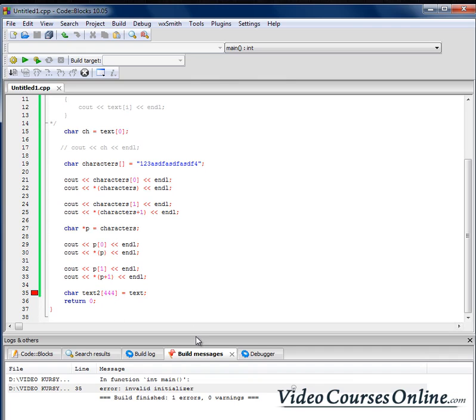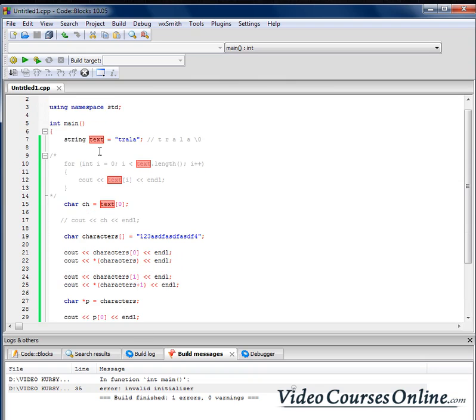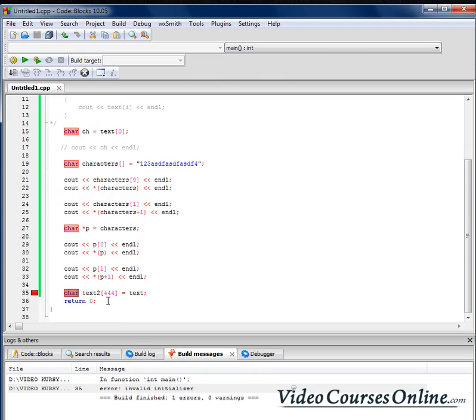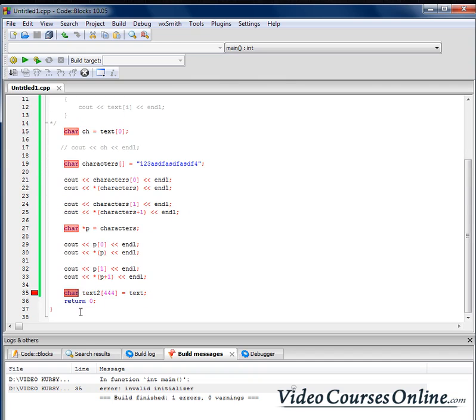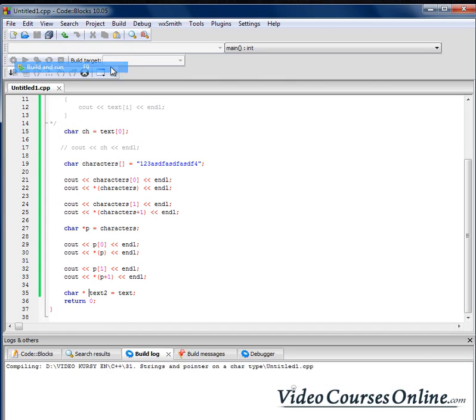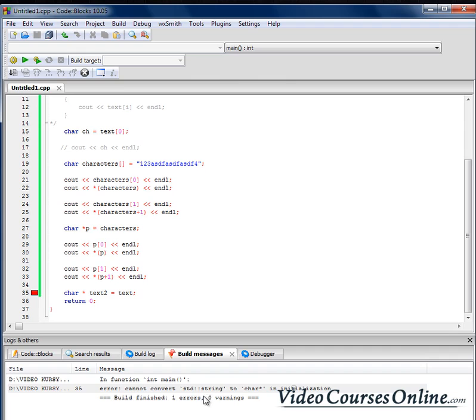And when I put something here, it says it's an invalid initializer. It's because the text is a string, and we want to assign a string, so a different type, to an array of characters. Well, let's try to do it that way. And what will happen now? Now our compiler says that we cannot convert the string to char asterisk, so to a pointer to characters.